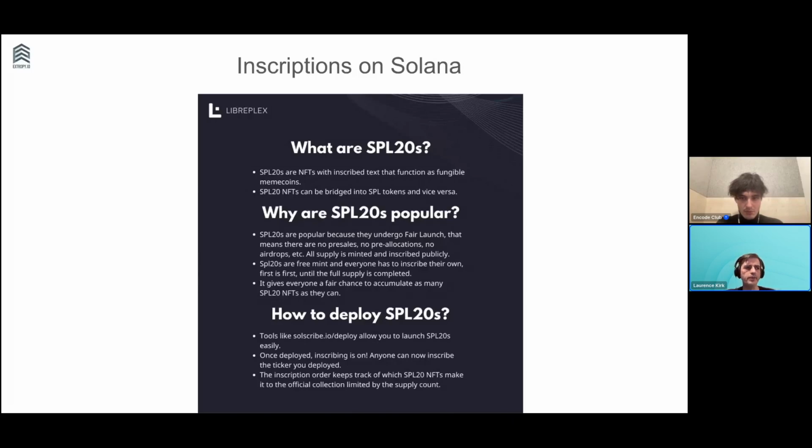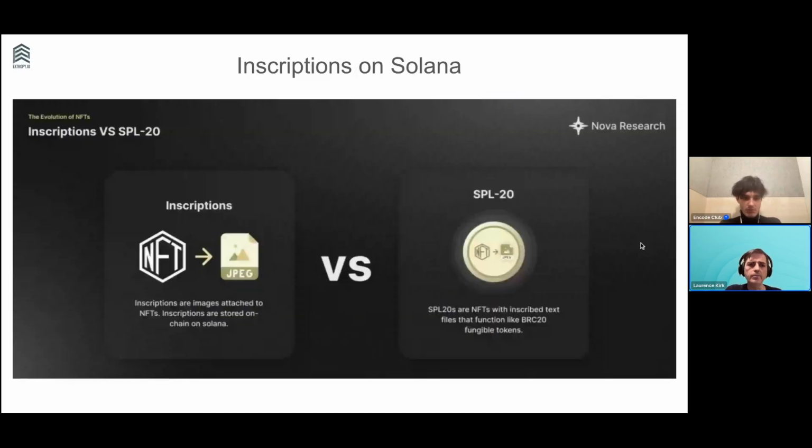Okay, so the general process of doing this on Solana is that what we do typically is we start off by creating a token, whether that's a non-fungible token or a fungible token, and then we inscribe on top of that. So we add the inscriptions onto that once we have our existing token. And I'm sure you're aware, there are already some tokens. I think there's Sols and Lads on Solana that are these special SPL20 tokens that include inscriptions. Okay. So yeah, I took this from an article by Nova Research.